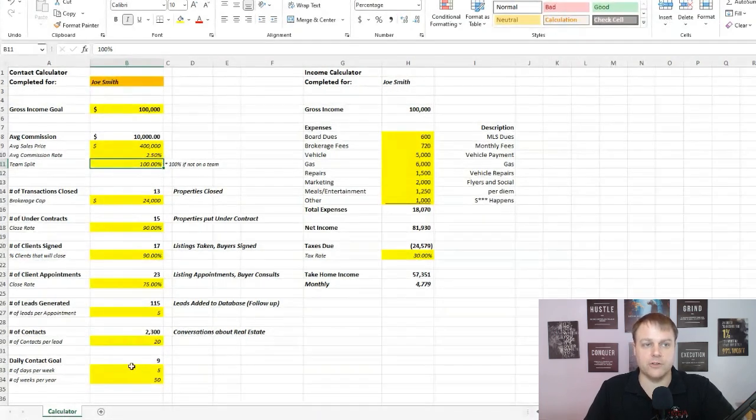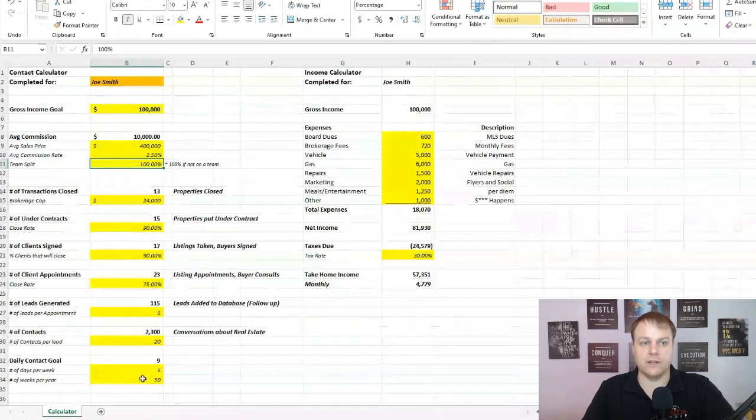Now, anything in yellow here you can change. If your percentages are higher or lower, if you work more days, fewer days, if you take more vacations, more time off, whatever your market looks like, whatever your situation looks like, reflect it here. But this will help you actually start from that goal, that income goal, and dial it all the way down into daily activities. So now you do all this and you reach that goal.